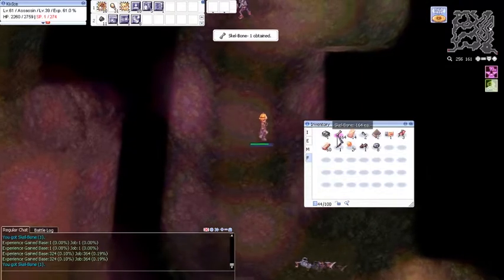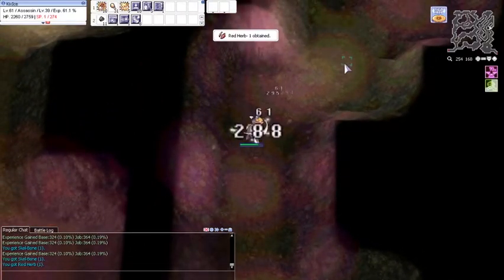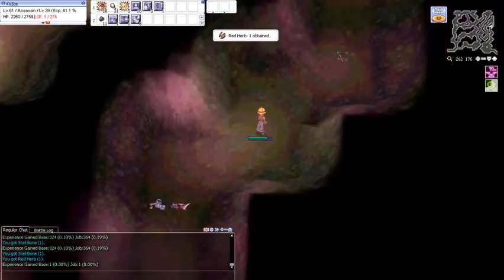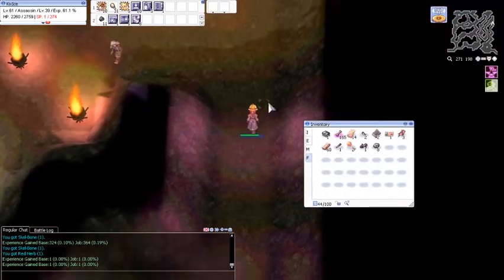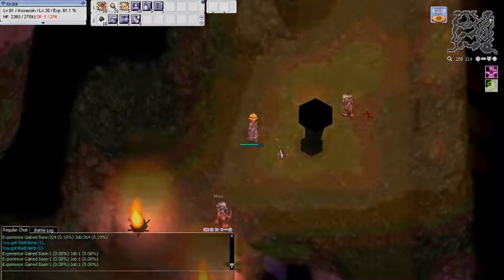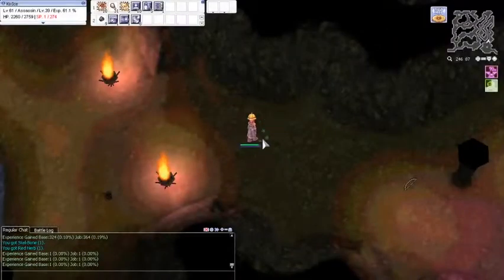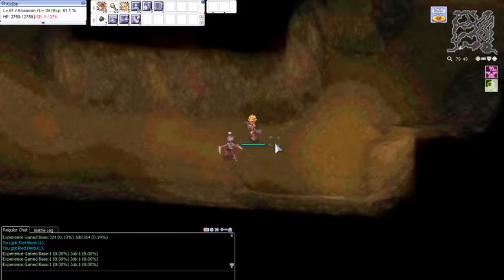Of course I cannot count on this, because some of them are not dropping the scale bone or even red herb. 82 red herb only and scale bone. Also some scale bone coming from archer skeleton. It's okay, those things I can sell for profit.